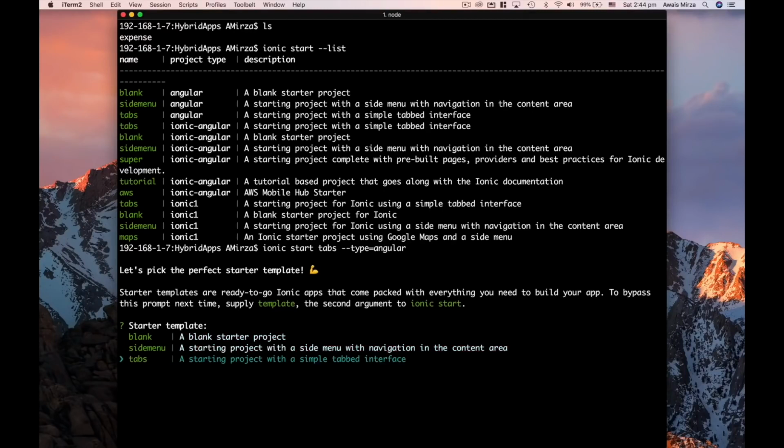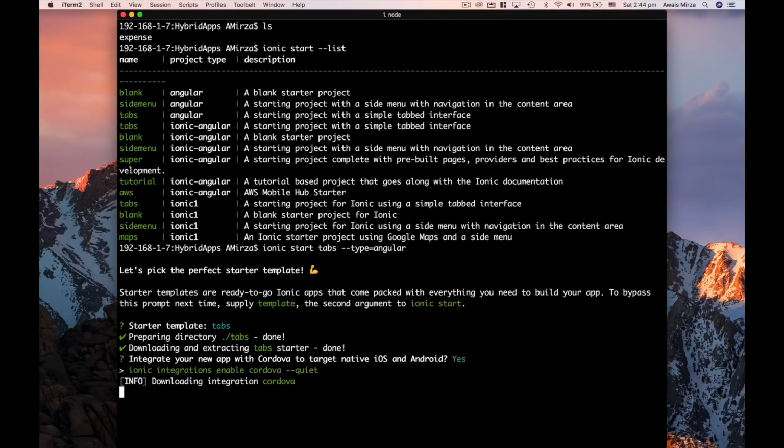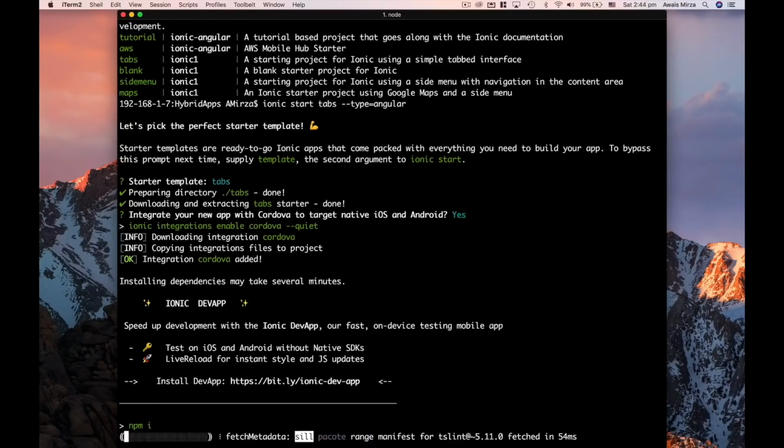So I'll just say tabs, and then it's asking me, integrate your new app with Cordova to target native iOS and Android. So first, we remember that we installed Cordova successfully. Now I want to type Y and press enter, and it's going to integrate Cordova with my project so I can build those apps for iOS and Android.